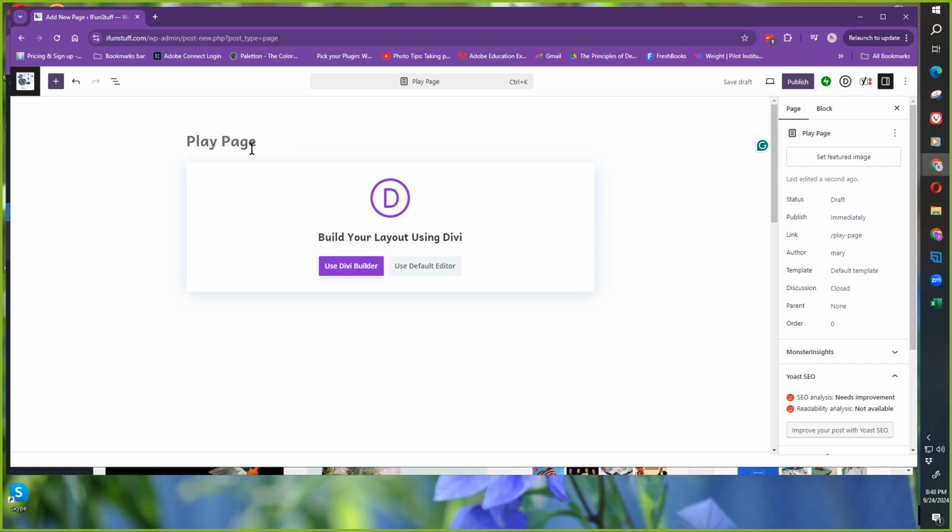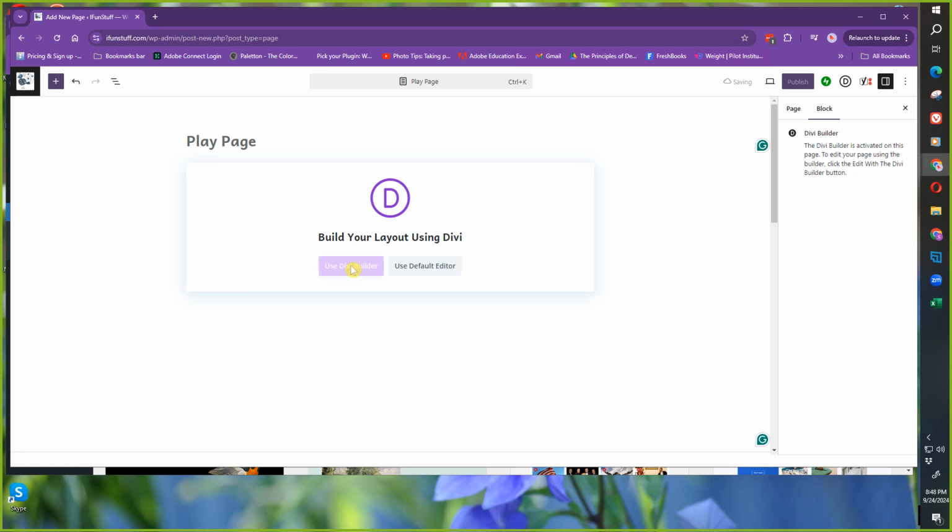So I'm just going to create a play page, and I'm going to use the Divi builder to create it. With the Divi builder, you can build on the back end or the front end.